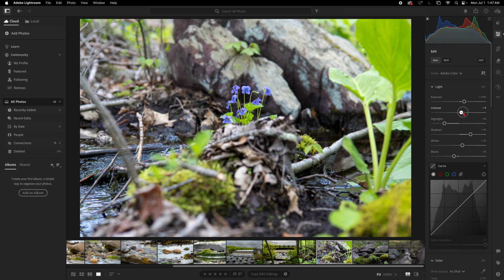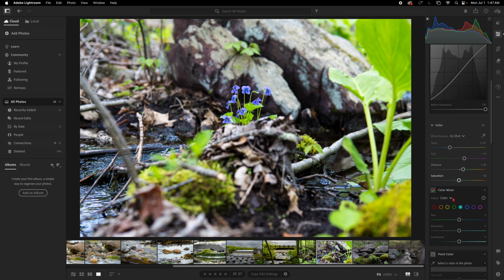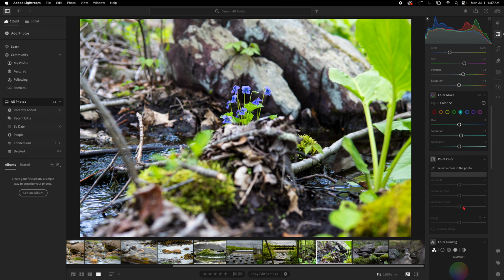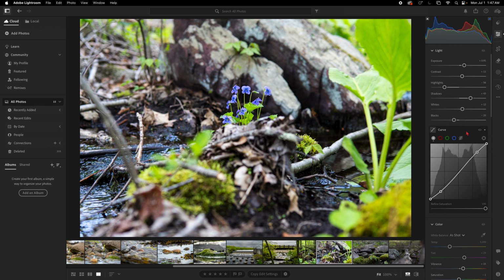And let me increase the contrast, put an S-curve on here. It doesn't seem to be over or underexposed, which is awesome. And then let me increase the saturation a little bit. Let me pick purple, just to increase the luminance, just trying different things here. Okay, and then what if I drop the shadows a little bit?